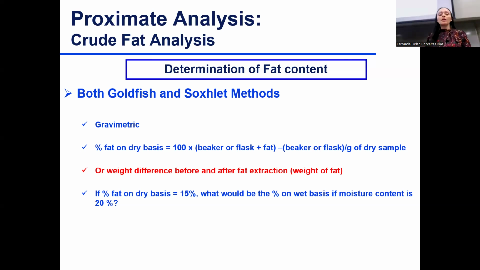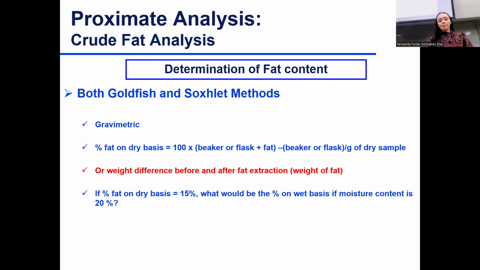That's pretty easy. Or the other way, you can indirectly measure by how much sample is left. So if here in your thimble, you know how much sample you added, 10 grams, right, of sample. And then you extract all the lipids. You can weigh again. And you know the weight of the thimble, you know how much sample was there. Let's say now it's 8 grams of sample. You know that 2 grams were extracted, they were fat. So indirectly, you know how much fat is there. And then you know how much sample you had, so you can calculate again the amount of fat. So two methods: either by weighing the fat or by weighing how much you lost in your sample. Is this clear?